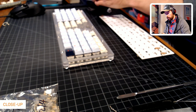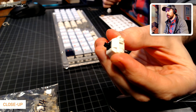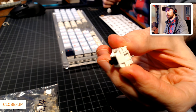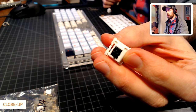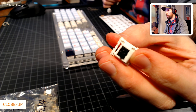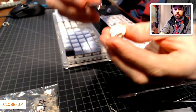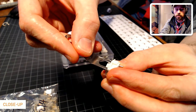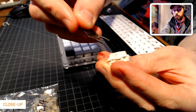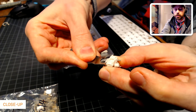And unfortunately, the Panda switch is supposed to work with those tools. You can see it has the correct two slotted hole there for it, but it's narrower on this switch than almost every other switch I've seen. So when I try to fit my tool in here, it doesn't actually fit. I can't get it in the hole, so I can't really grab it to open it.